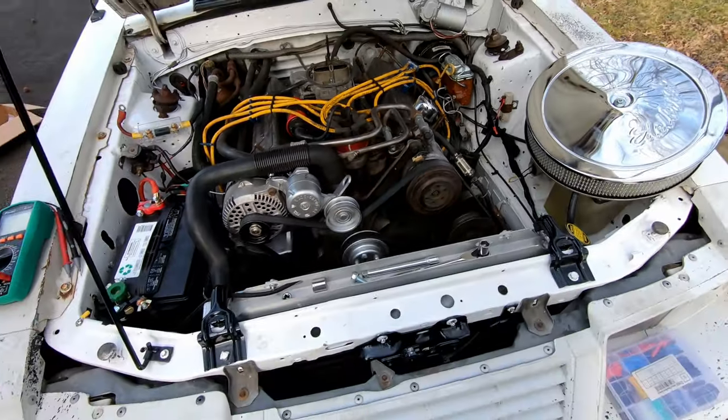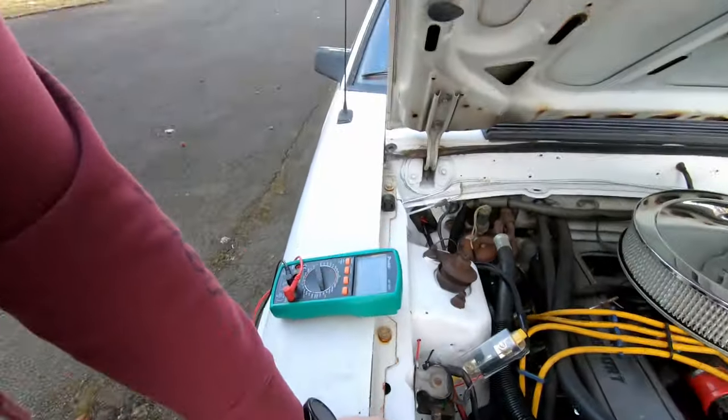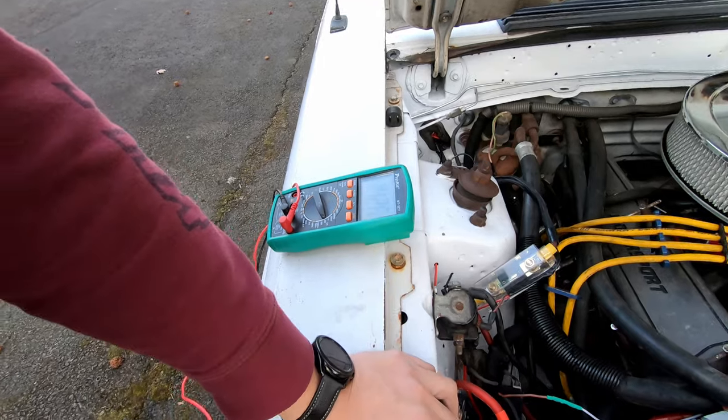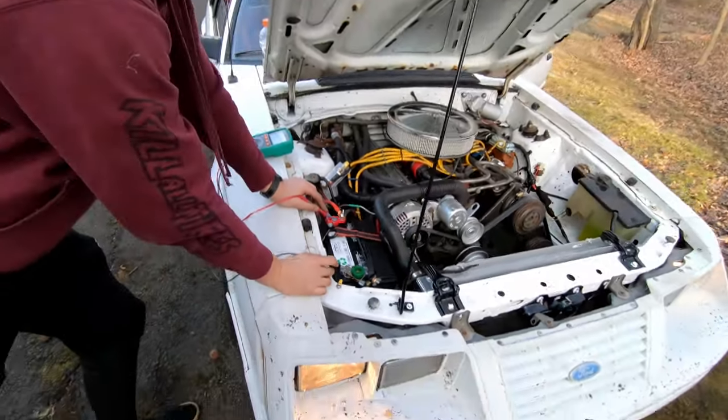All right, so the sub right now, an amp is hooked up. We're blasting the music. We have the headlights on. We have the radiators on. We have every single thing we can think of that would draw power. And that is it. Not even a 0.1 volt drop. So it is really good, this alternator. You don't need to get a stronger one than that, honestly.